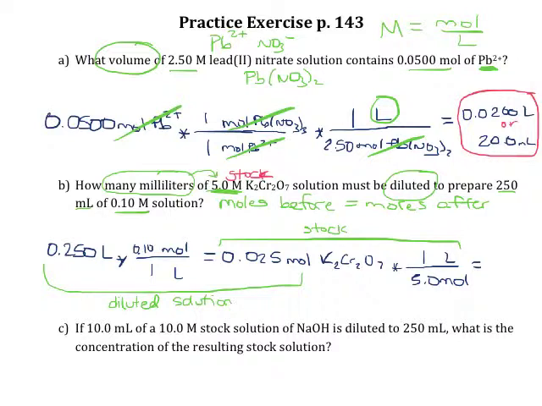And again, notice that the moles in the stock solution are the same as the moles in the diluted solution. So if you do the math here, you're going to end up with a pretty small number, 0.005 liters, which you may want to rewrite as 5.0 milliliters so that you have your 2 significant figures. So what they're telling you is that you needed 5 milliliters of your stock solution in order to make 250 milliliters of the 0.1 molar solution. And this answer should seem reasonable, that we use less of the stock solution since it's more concentrated.